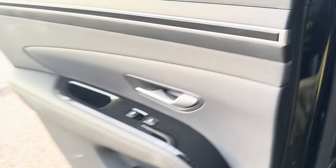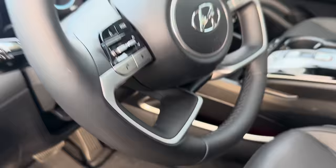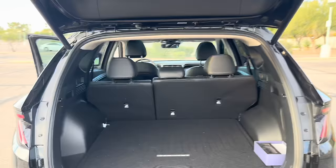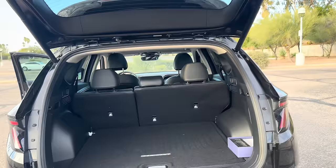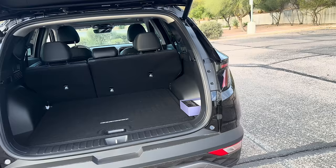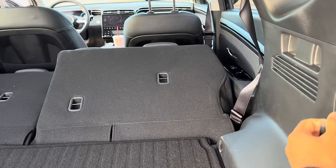Super roomy legroom in the back. Panoramic sunroof, heated seats for back passengers, recline for back passengers — it's giving the most luxury experience for the price. Another feature: when the car is off and you're standing behind it with the key, it'll automatically open the rear tailgate. So coming out of the grocery store with a cart, it'll beep and open the gate for you. You can turn that off if you don't want it. From the back you can also fold all the seats down, and there's a ton of cargo space.